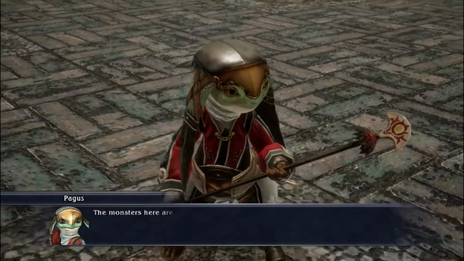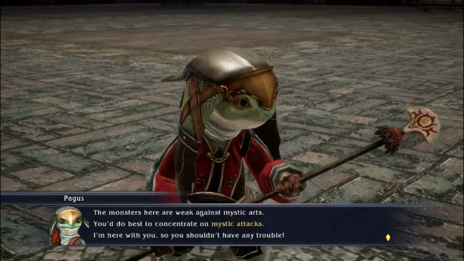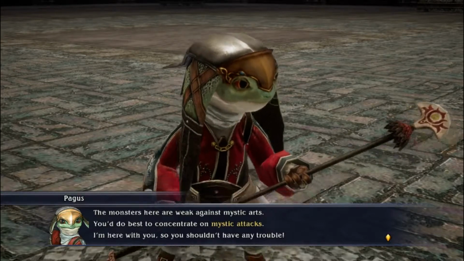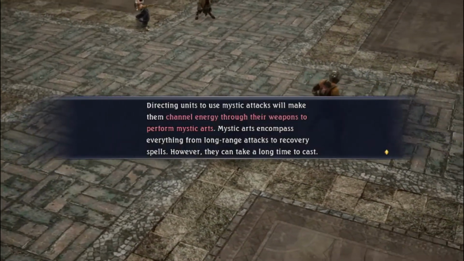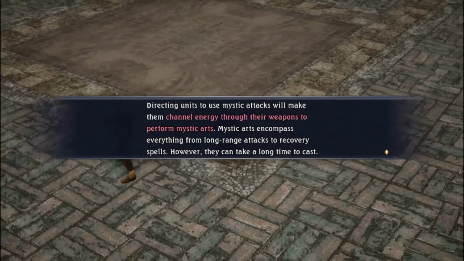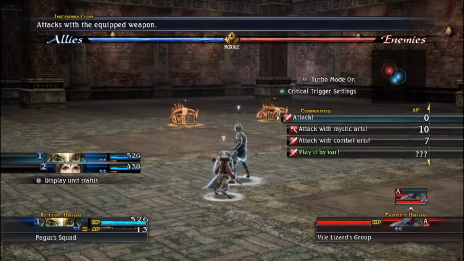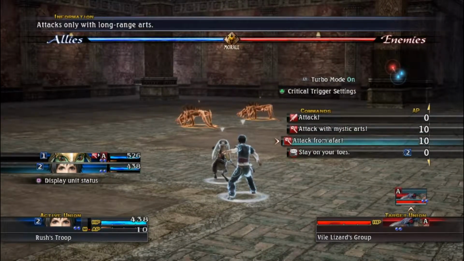Let's do this. Let's just fight everyone. I mean, I could skip them, but the best defense is a good offense. The monsters here are weak against mystic arts. You'll do best to concentrate on mystic arts. I'm here with you, so you shouldn't have any trouble. Okay, I'll give it a go. Well then, shall we? Directing units to use mystic attacks will make them channel energy through their weapons to perform mystic arts. Mystic arts encompass everything from long range attacks to recovery spells. However, they can take a long time to cast.